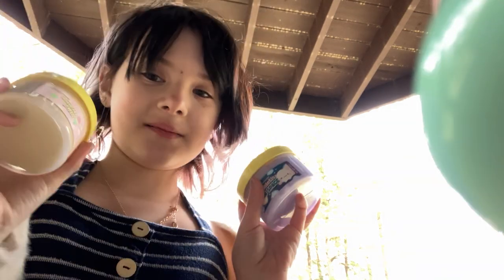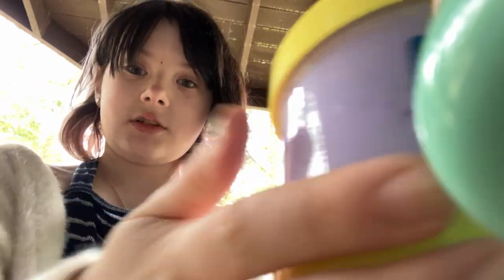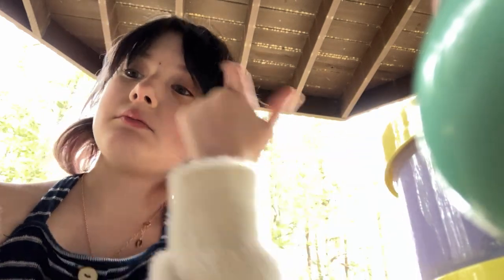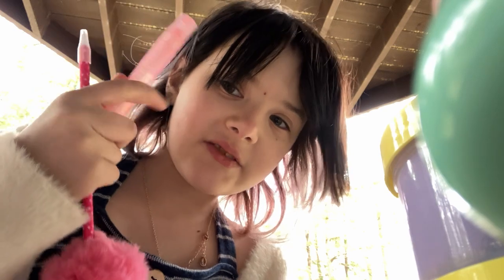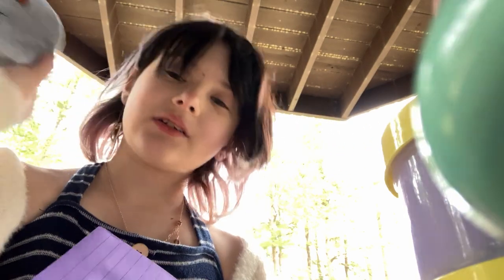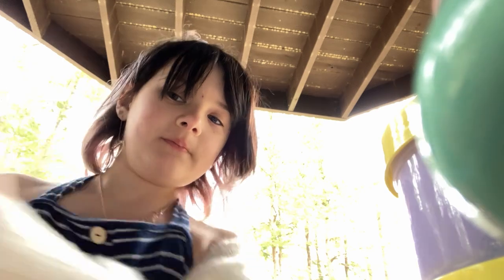Okay, so let's start with slimes. I have these two slimes that I bring to school. These are my brand new slimes. I have my other seven in my suitcase. I'm at my dad's. I got an activator pen, Buzz Lightyear pen, fluffy pen, notepad, and a little Toy Story container, and a lip balm that we're going to put in this bag.